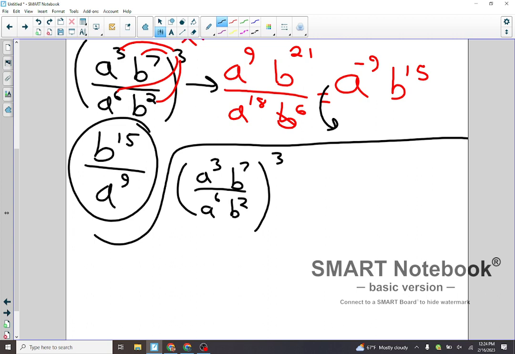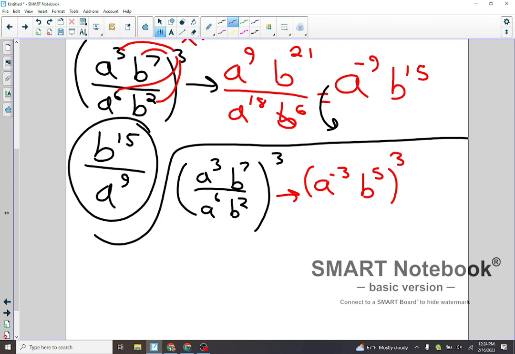In this situation, what I could do is subtract first, so simplify what's in the parentheses first, then distribute. So let's do that. I'm going to subtract first. So I'm going to get a is -3 and b is 5. The parentheses are still there because I did not take care of it yet. So a to the -3, b to the 5.